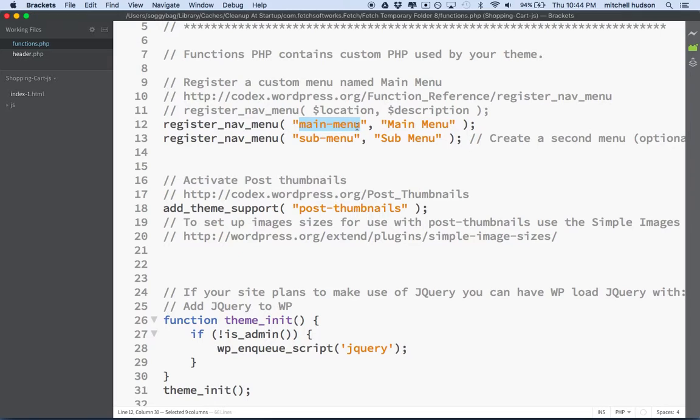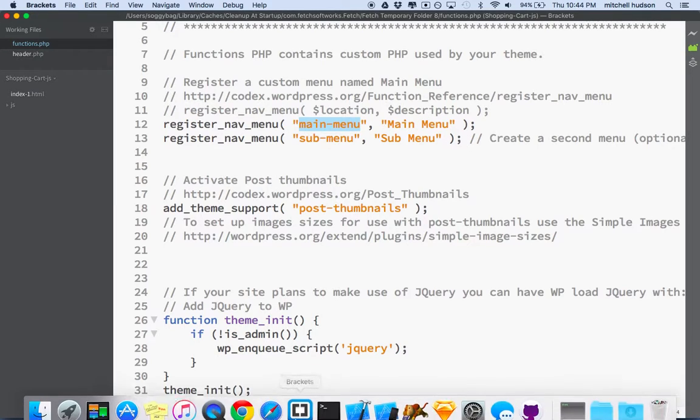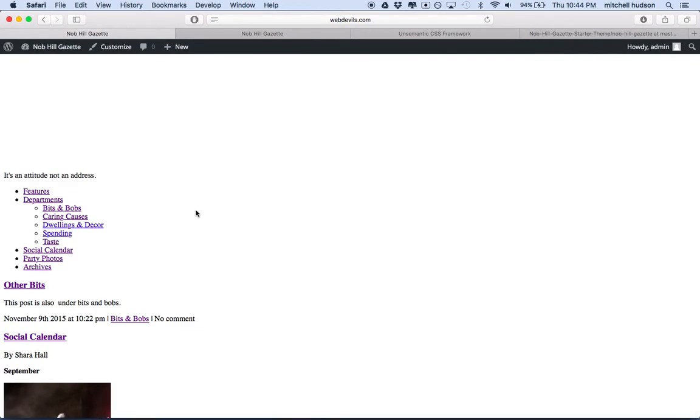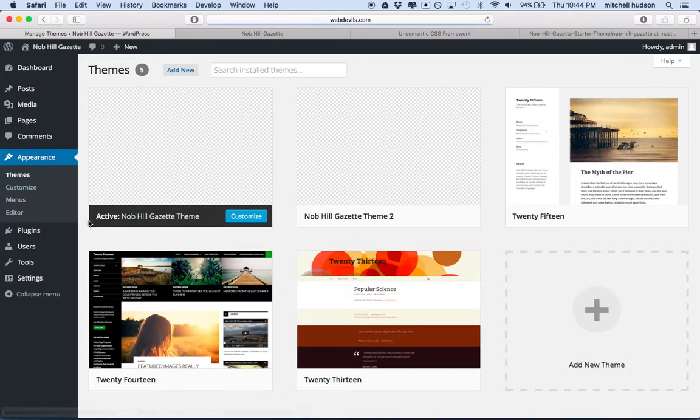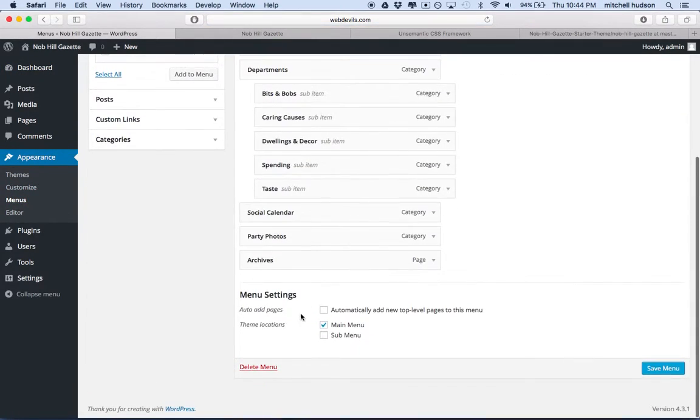Okay, so the reason it shows up in that location is because we created a menu here under menus, right? And we set the theme location to main menu, right?